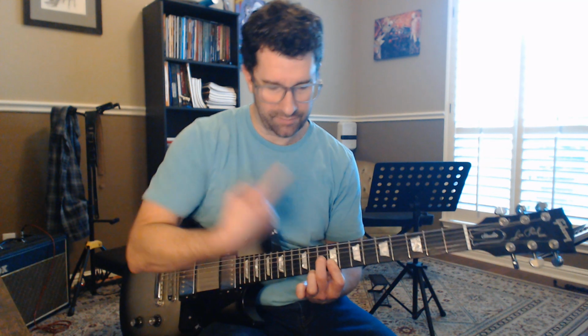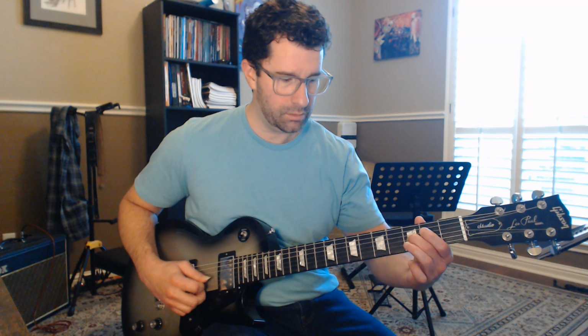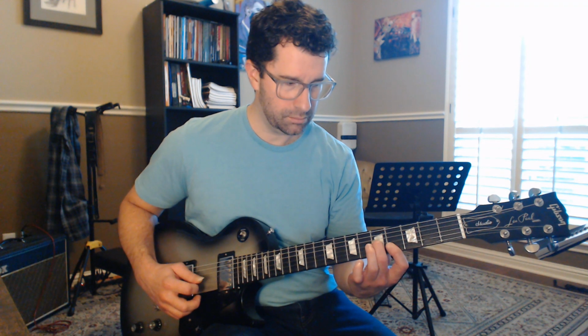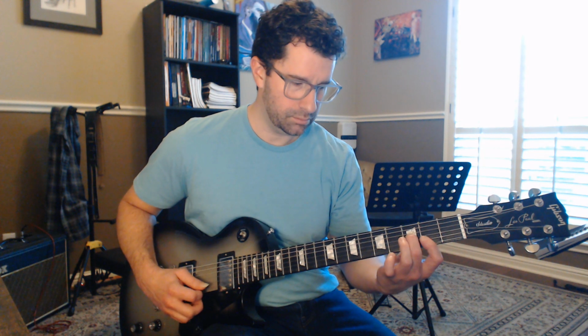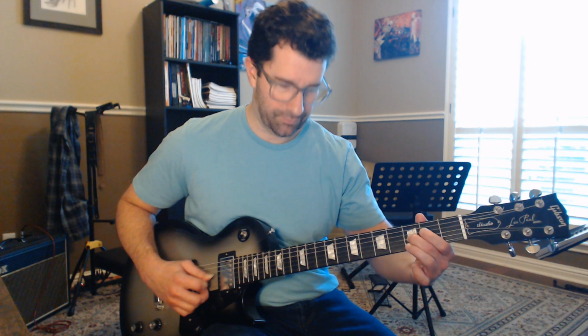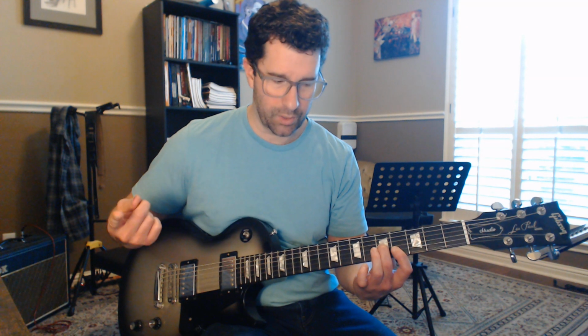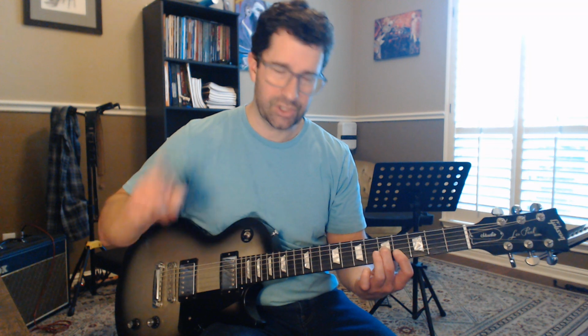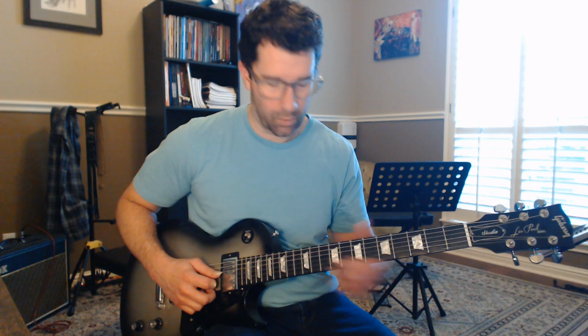You can see how I'm putting my finger into that triad shape. 3, 5, 4, 4. 1, 3, 2, 2. And then 3, 5, 4, 4 again. This is the same progression as we already went through, the C sharp, G sharp, F sharp, G sharp. It's just in a different position. Okay, sorry, one more time.